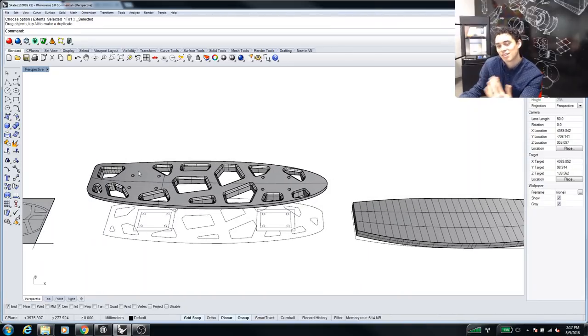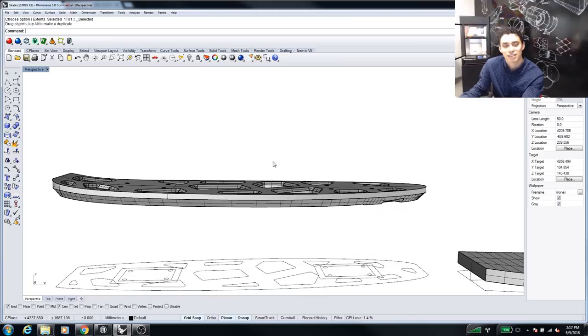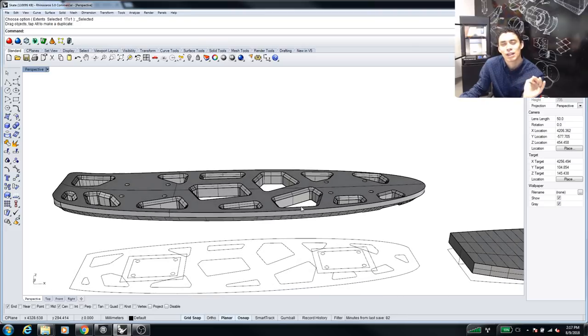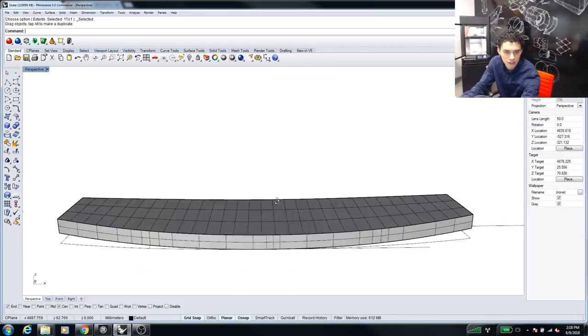But after this one, we realized that it wasn't really working for us to have this single surface going up, like that little kick in the back. And there was no real reason for us to have a forward and a backward element, a front and a rear section of the board. We wanted something more symmetrical so that it would be easier to use when you're doing tricks. If you have a sided board, with differences in the front and the rear end, then it's going to be trickier to play with it, to do track stands or to actually do tricks on the board. So that's where we first changed the silhouette of the board.